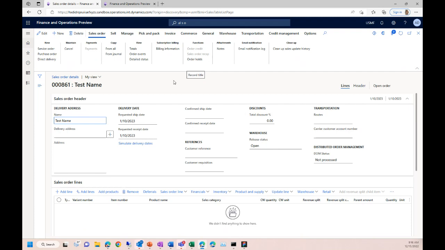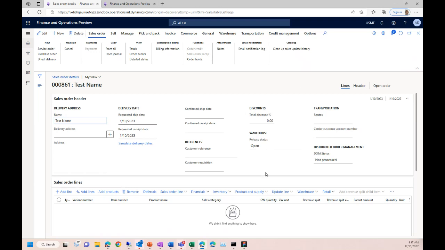And so when we land on sales table, I'm starting here for a particular reason. This is the most complex, the largest form that is shipped out of the box. If you look at this from a modeling standpoint, there's over 1,000 controls on this form between the grid view, the lines view, and the header view. If you look at all the actions in the action pane between all these tabs at the top and all of the menu buttons and the toolbars, there's over 200 actions on this form. And so if we don't do work to trim this down, this quickly becomes a very complicated and overwhelming experience for users.